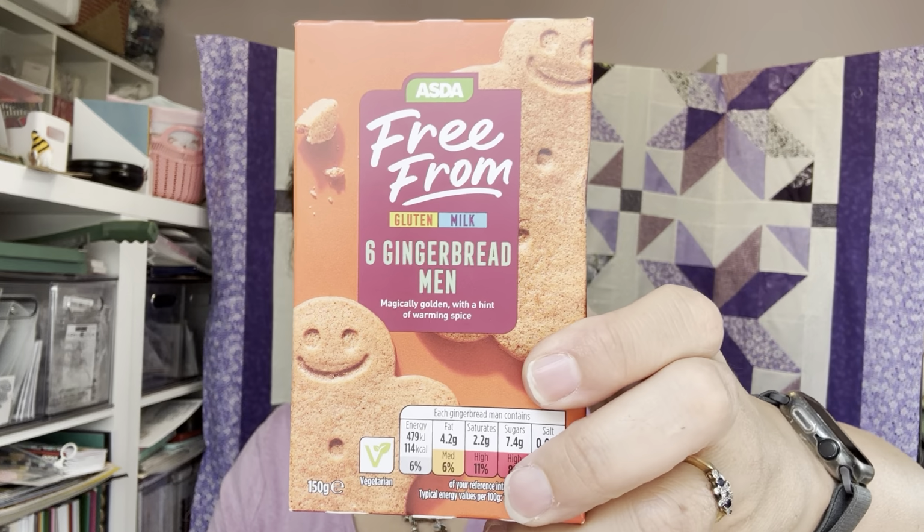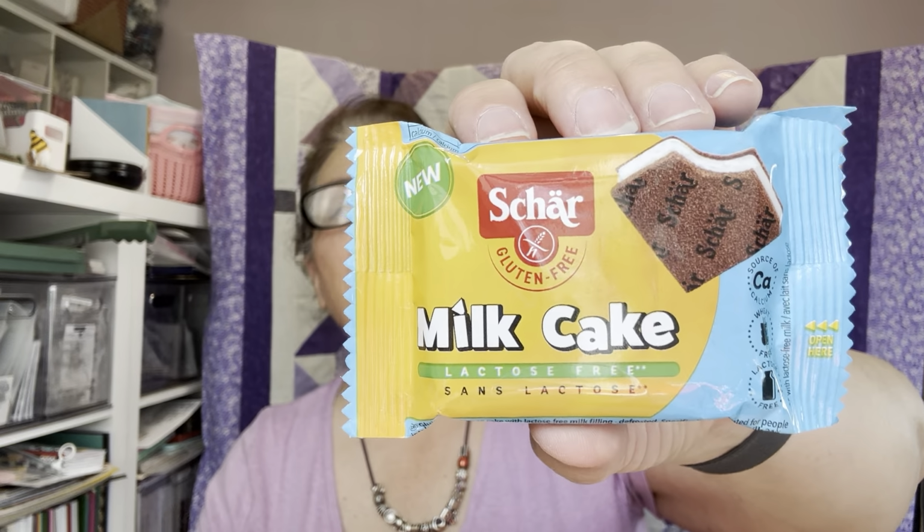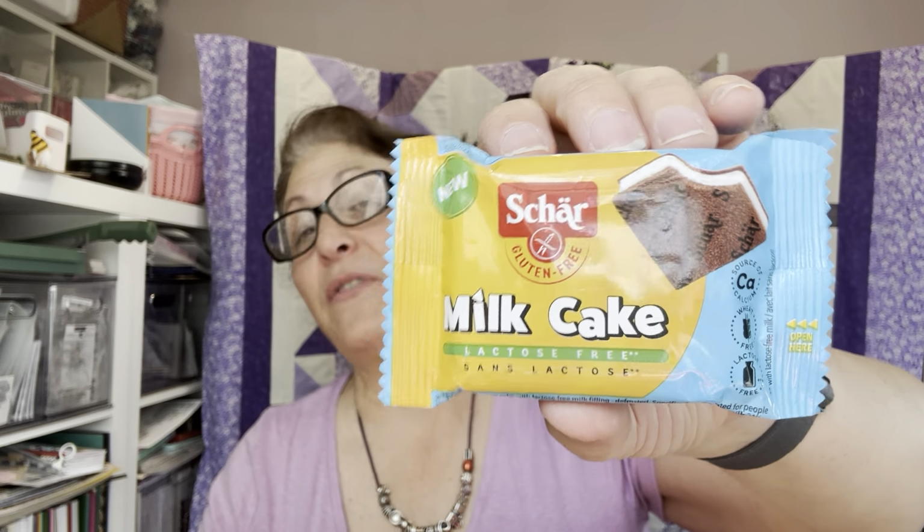And this one is the gingerbread man. I had to get the gingerbread man. I really like gingerbread. Little Bird doesn't. Darn, he won't be able to eat any. We get Char here, but we don't get all of the Char products. So we found these milk cakes, and they're really, really good. They're just cream. It's almost like the ice cream ones, but that's cream inside. And then the outer cakes taste very similar to an ice cream one.